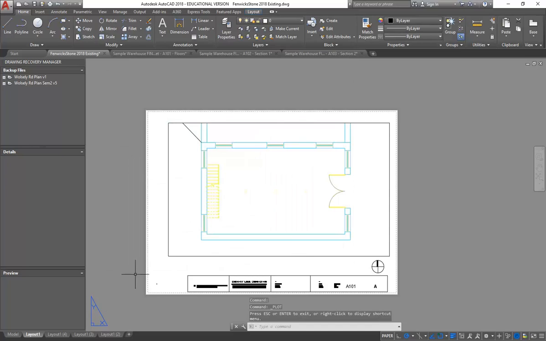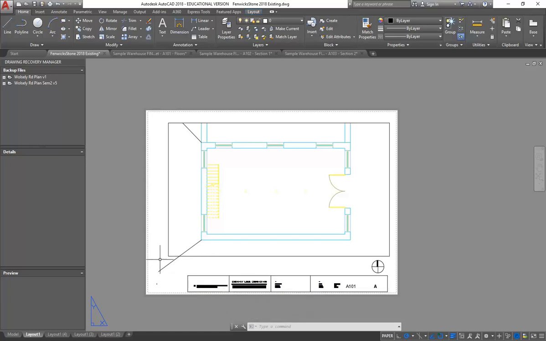Okay, so then I'm going to draw a line from the corner of the building. And I'll just take it down and to the left. And, well, actually, maybe what I'll do is I'll take that to 0, 0. Oh, no, I won't. That's too confusing, because to do that, you'd need to use a special option, which I don't want to show you yet. So I'll just draw a line from that corner, and I'll just click a point randomly. Okay, so that line is going to locate my building on the page.